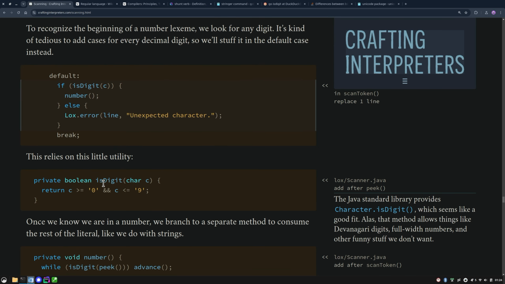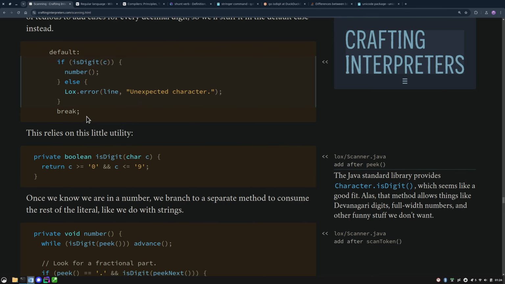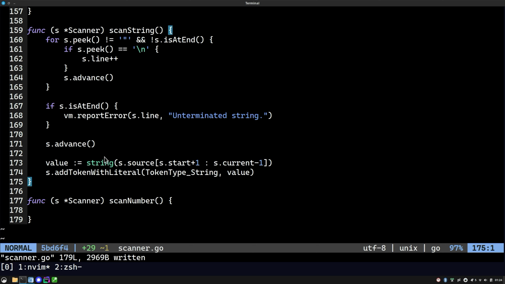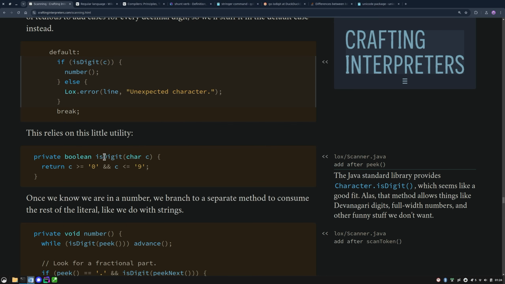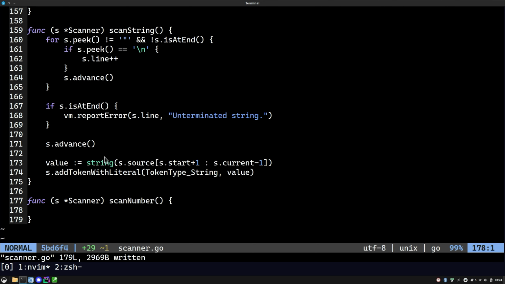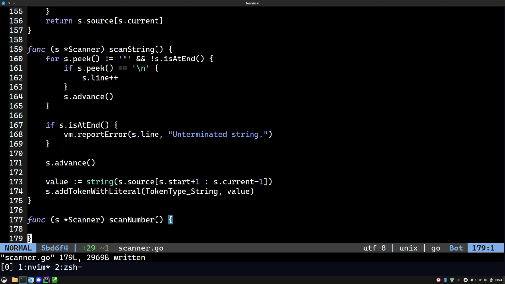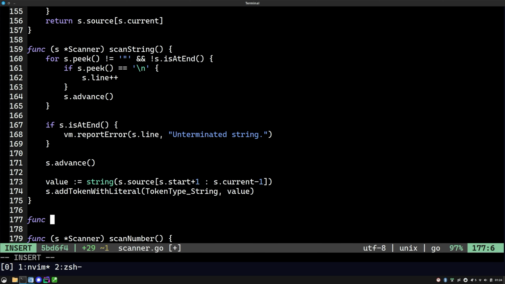Oh, yeah, okay. This is a utility. I thought it was from the Java standard library, but it's actually not. And this here is defined as a method, but technically it could just be a helper like this, right? c is greater than or equal to 0 and c is less than or equal to 9.